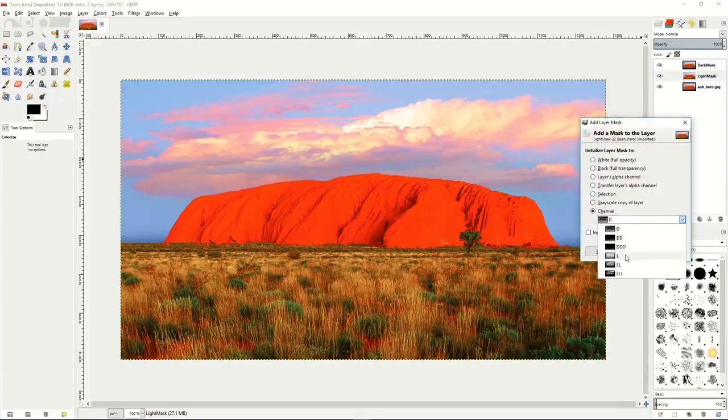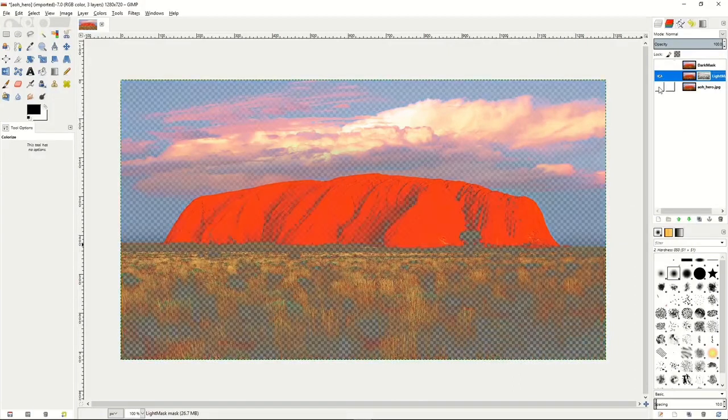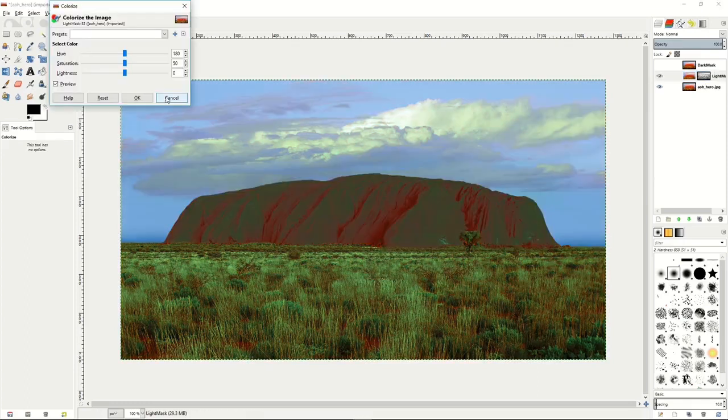And you can see under our channel, we actually have all of our different channels here for our shadows and our highlights. So if we go to our light channel, we can add that, and it will actually change it so you can see our light channel removes all of our shadows from the image. And now we're able to edit the image of our luminosity layer by going to colors and colorize, making sure that our light mask layer is chosen, not the mask itself.